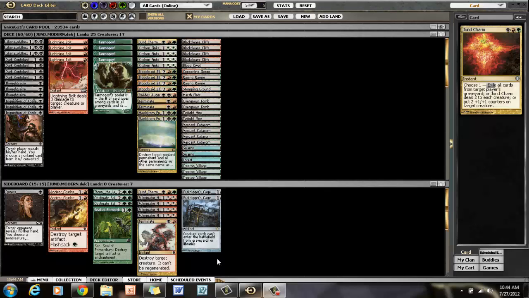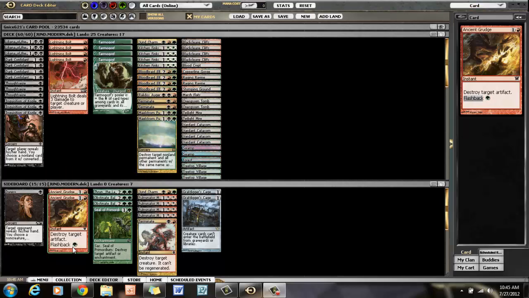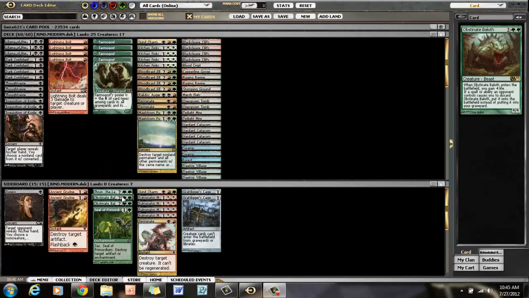Sideboard, I think, has some holes as well. I'm thinking now that Affinity won the GP, we may eventually need more than 2 Ancient Grudges in the sideboard, because it's absolutely devastating to them. But so far I haven't seen too much Affinity. You got the Seal, which is just more versatile. Hits Pyromancer's Ascension, it's good against Affinity, good against anything with targets. 2 Obstinate Baloths, obviously for the aggro-ish decks.